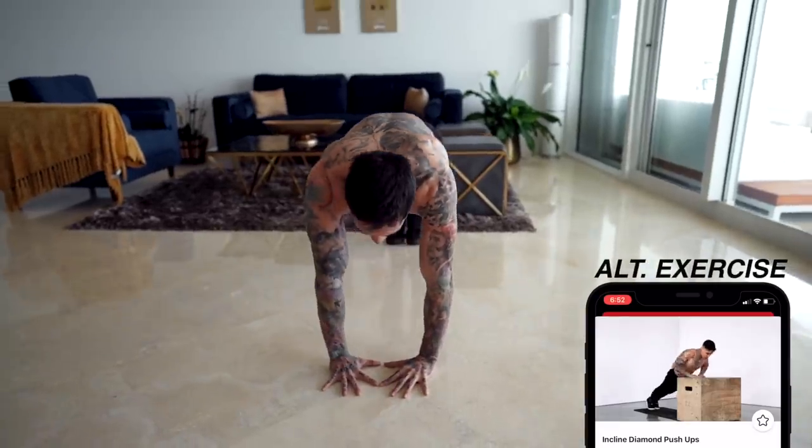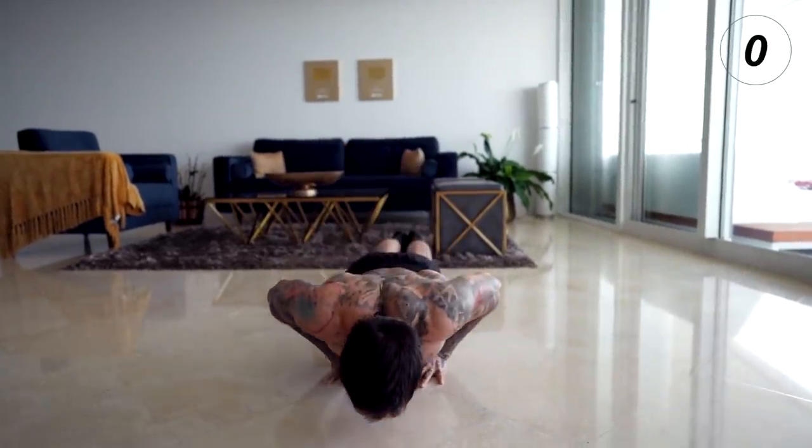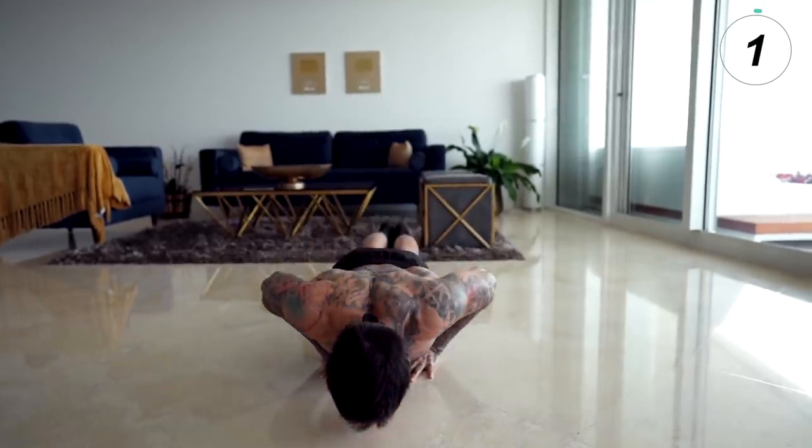If you're a beginner, you can do it on an elevated surface. You wanna go all the way down, all the way up, keeping your core tight and your body straight.